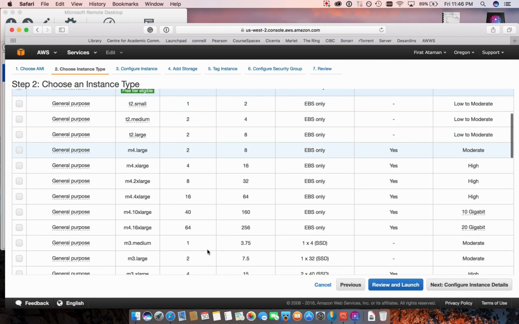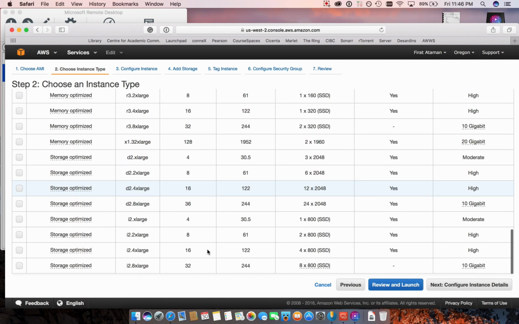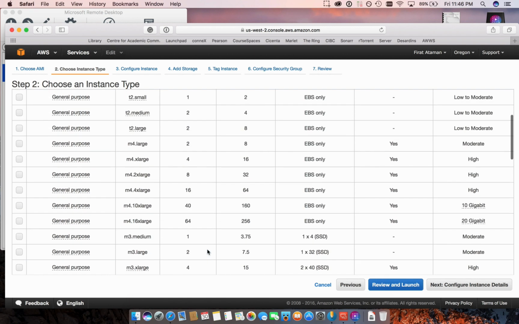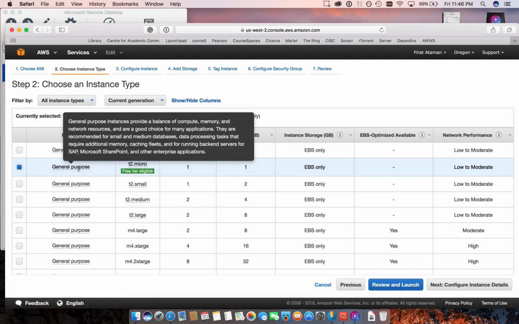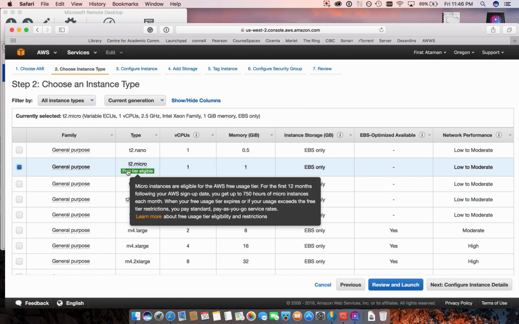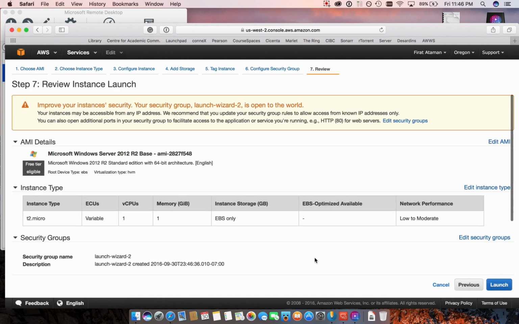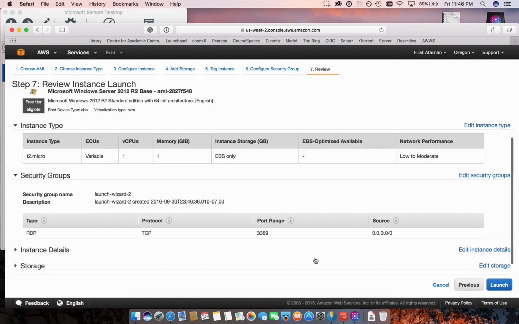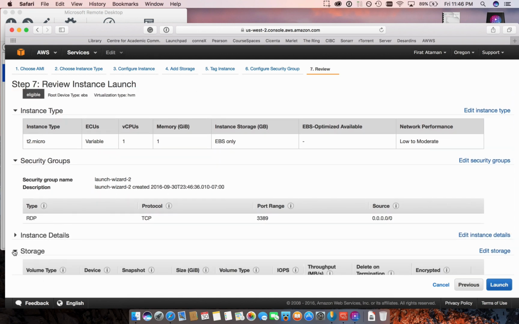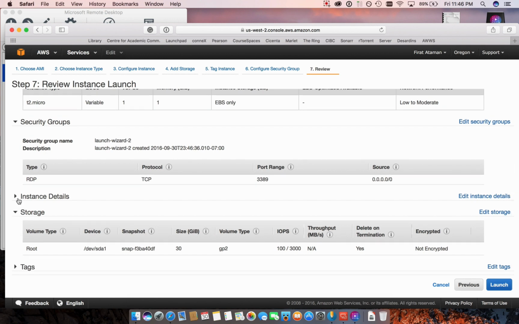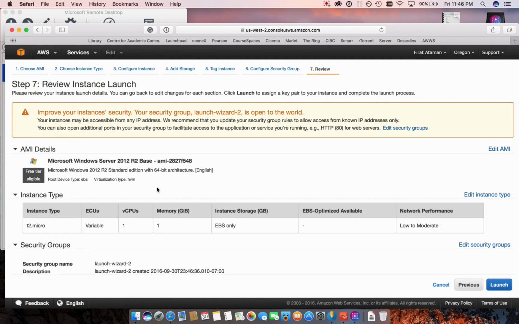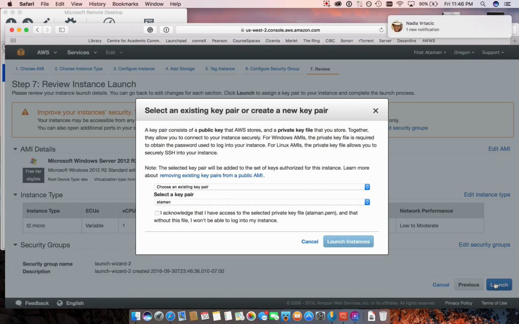And then it's going to give me some options. And like I said, there are tons of different options that Amazon offers, but there's only one that's free. So we're going to select the general purpose t2.micro. And as you can see right here with this green free tier eligible, it tells us that it's going to be free. So we're going to review and launch this instance. So right here is just giving us a little rundown about the details. Again, if you wanted to pay, you could add more storage, you can make it more powerful, you can add more RAM. However, for what we're doing, it's not required. And we're going to click launch.